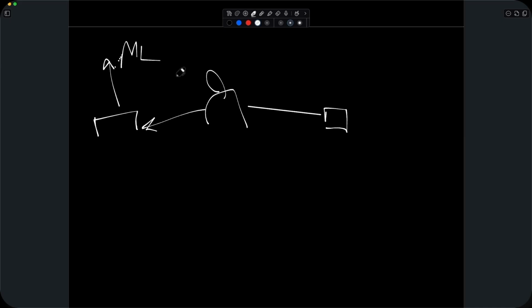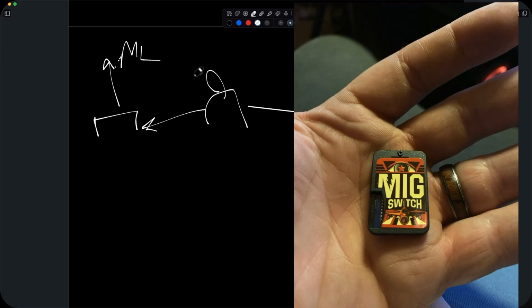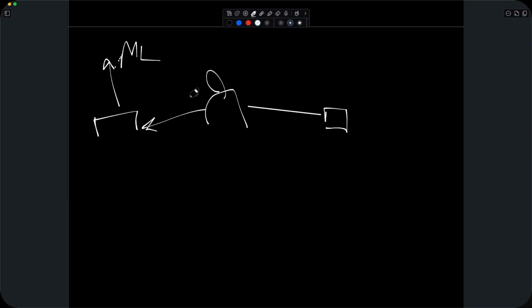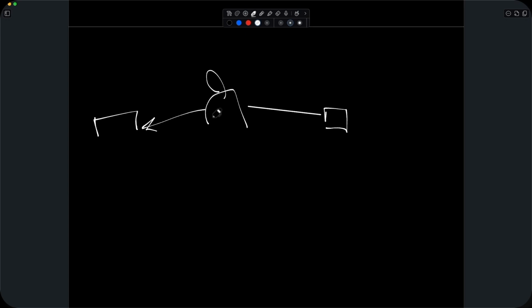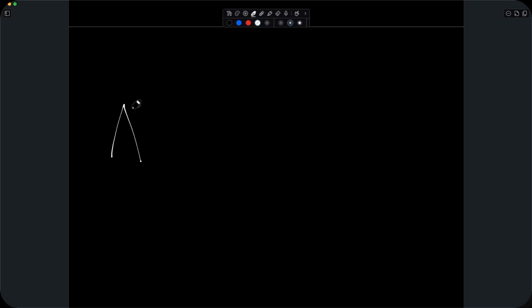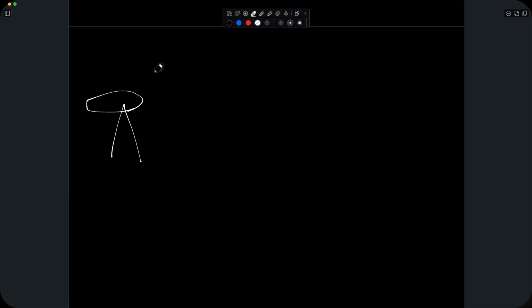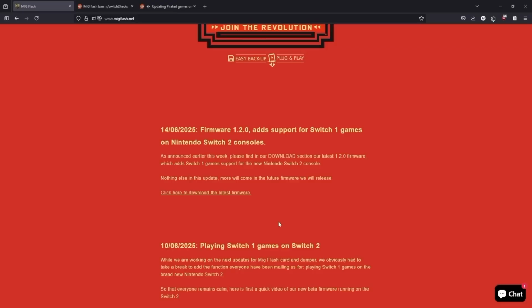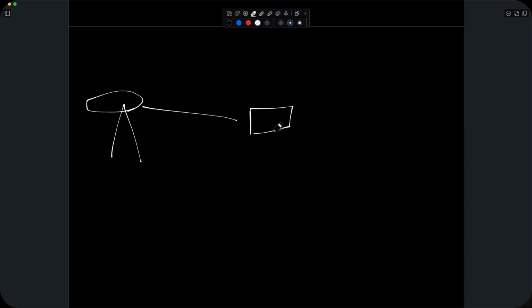Very simple. So, Nassim, why the hell are we talking about data when we want to speak about the MIG switch? What on earth is going on here? Why are we talking about bricking? And what has this got to do with ML models and AI again? Let's talk about this. Nintendo has what's known as an all-seeing eye, i.e. a server. These are called servers. And these servers are connected to the Nintendo Switch. And the way they've set this up is that the Nintendo Switch now has to be connected to the server to even function. When you boot your Nintendo Switch 2, you're connecting to Nintendo's server. This authenticates your license key, device integrity, also your code and your location.